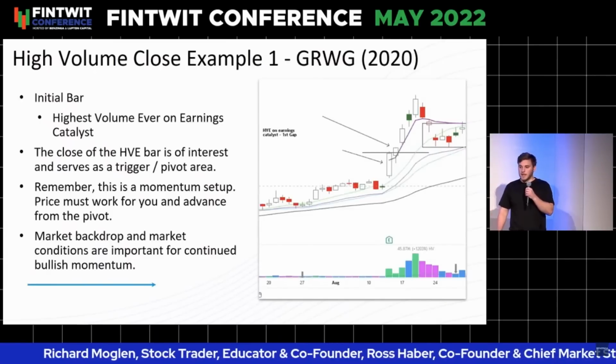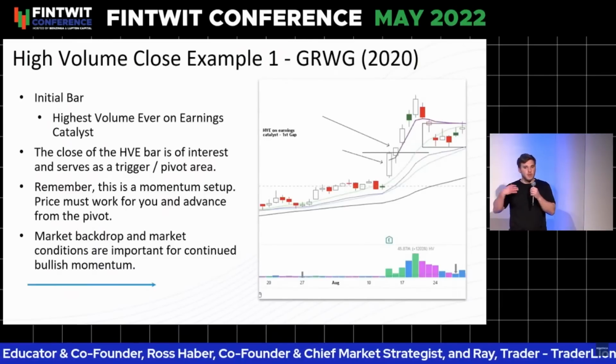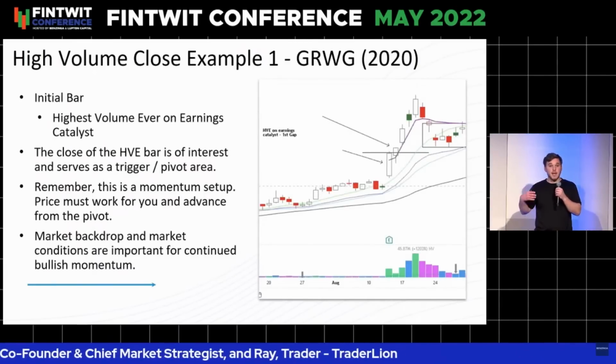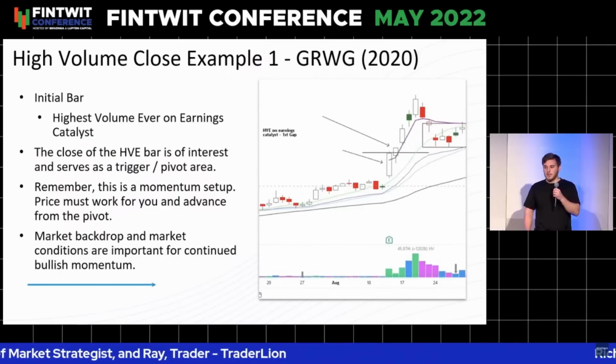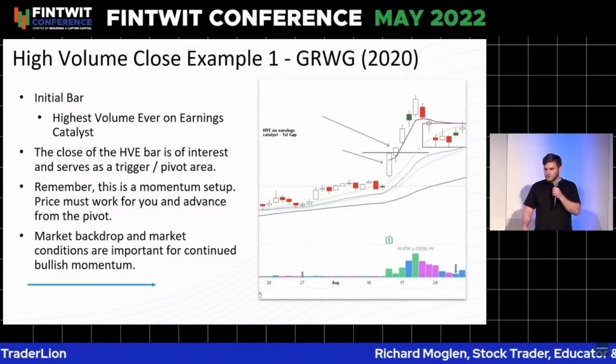And it's really important that this is a momentum setup. It can feel risky because you're buying after it's already moved up 20-30%. But if the volume is there, if we've got that news catalyst, and if you're managing risk, that's key, this can be very lucrative very quickly. So that's example number 1.